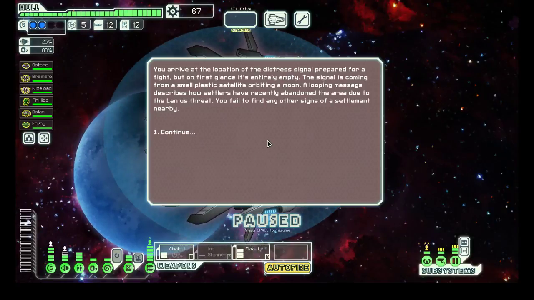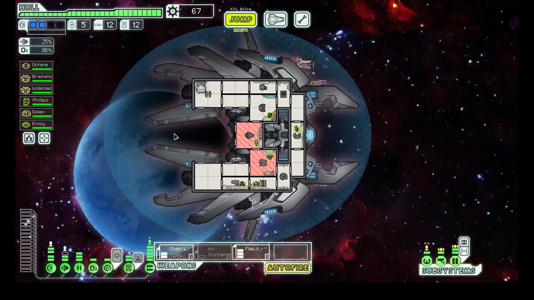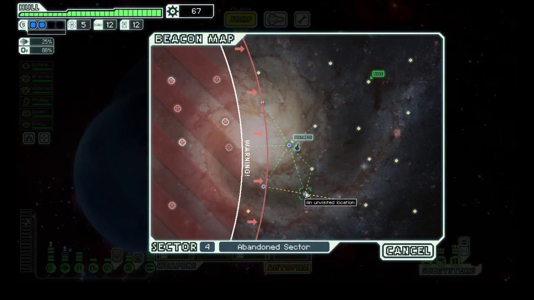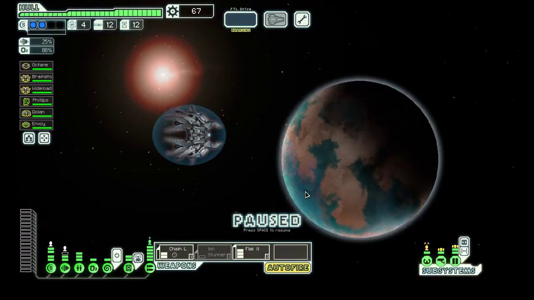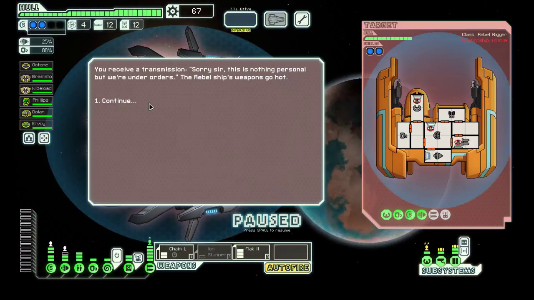You arrive at the location of the distress signal, prepared for a fight, but the first glance is entirely empty. The signal is coming from a small plastic satellite orbiting the moon. A looping message describes how settlers have recently abandoned the area due to the Lanius threat. You failed to find any other signs of a settlement nearby. Dangerous. You receive a transmission. Sorry, sir, this is nothing personal, but we're under orders.